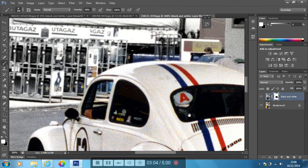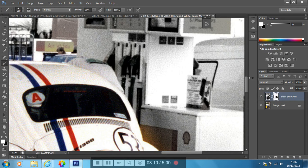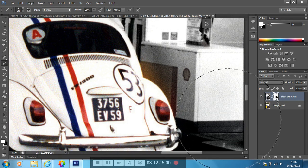And press the space bar to make the hand the move tool. I don't know why, but on my Windows computer it doesn't really work. I suppose I should get a Mac. So you can see here I'm just quickly painting in. Obviously if you're doing it you need to be a bit more careful.